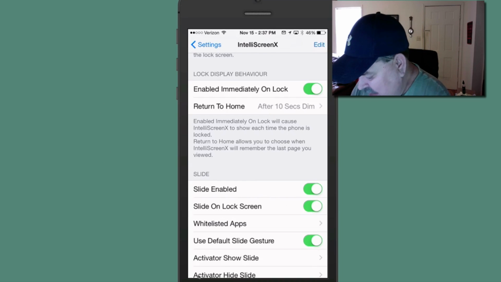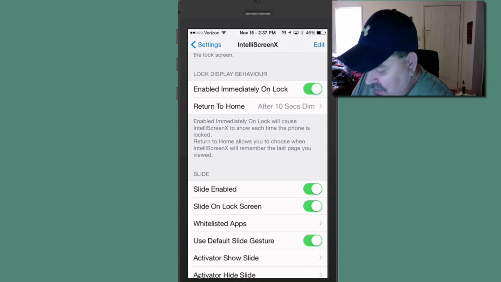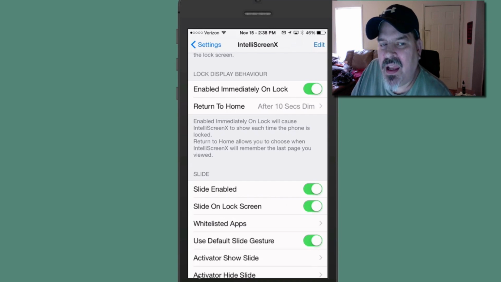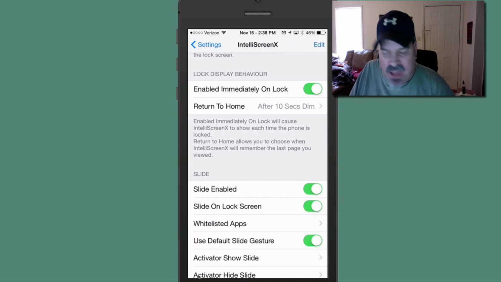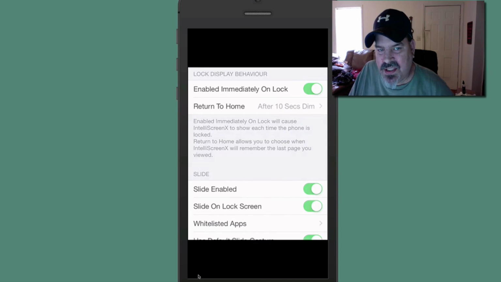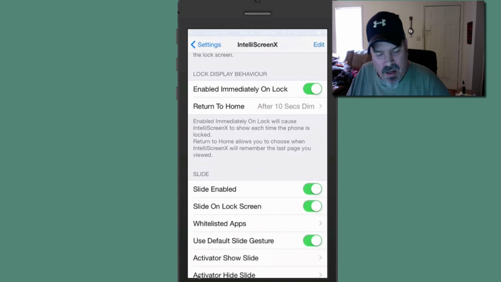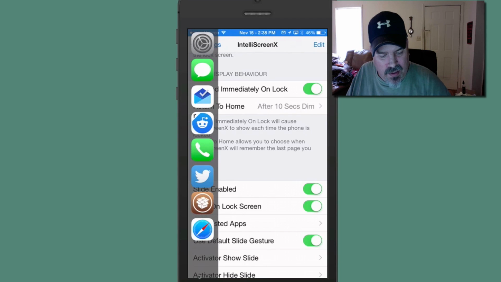Also, guys, look up in the status bar up there. See the little icons up there, the little mail icon? That's showing me I have an email that needs to be read. Okay? So you get message alerts up there right in your status bar from any kind of text, email, phone calls, anything. It'll light up there in your status bar, even when you're on the lock screen. I mean, you can see that from the lock screen. See, when you look up there, you see the little email up there. It's still there.